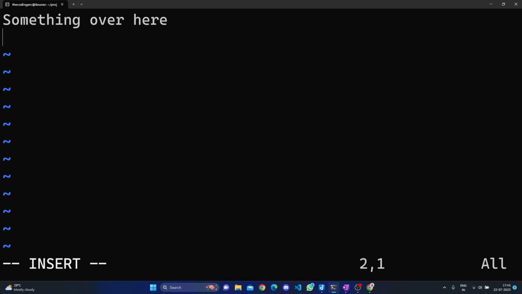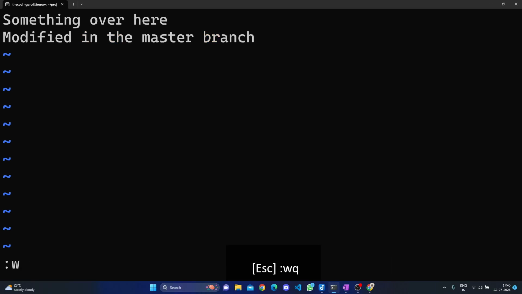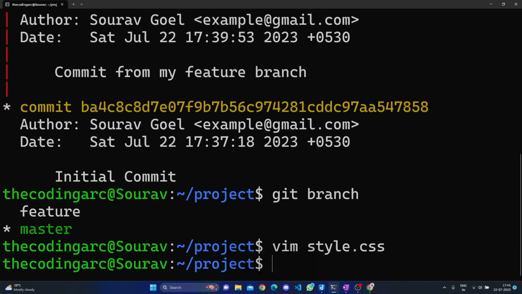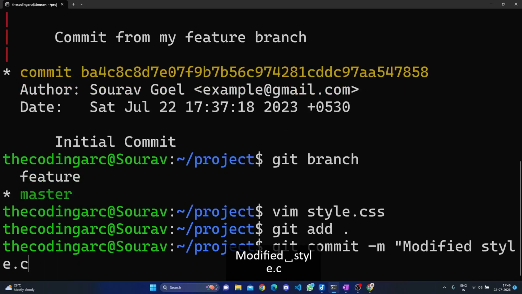So if I try to write something "modified in the master branch" and try to save this file and then try to stage and commit it, "modified style.css in the master branch."